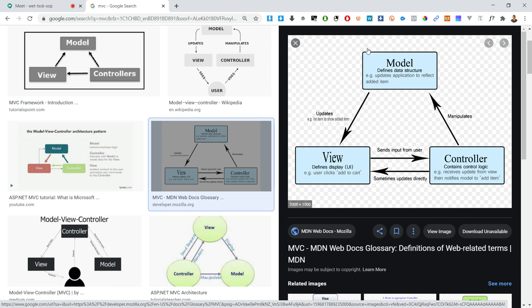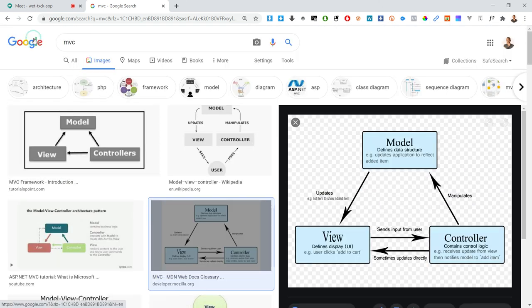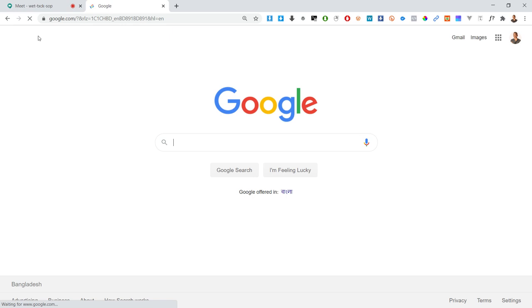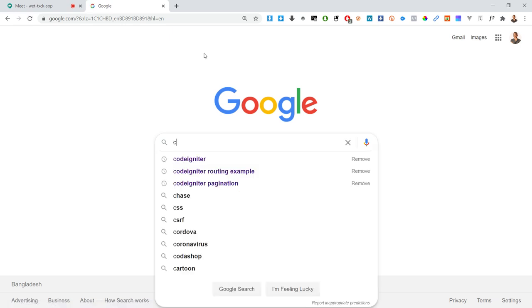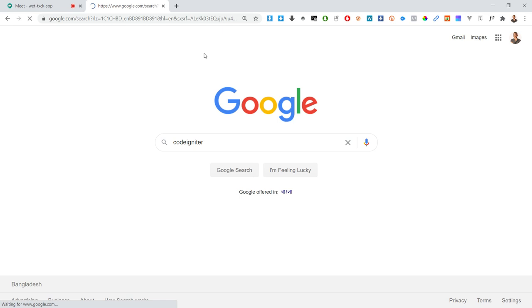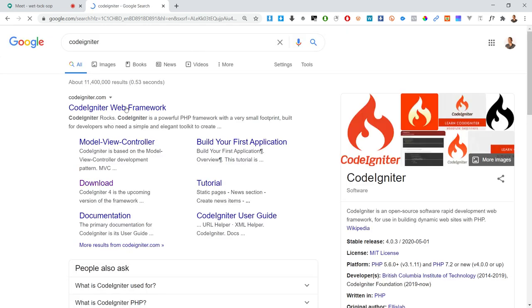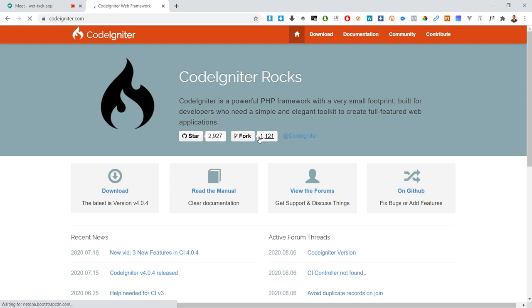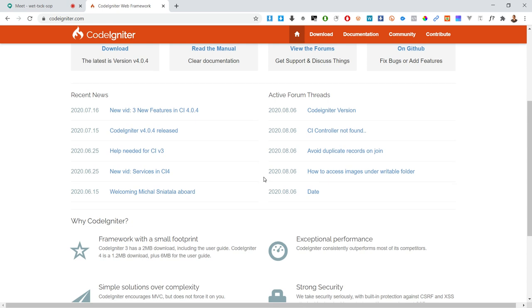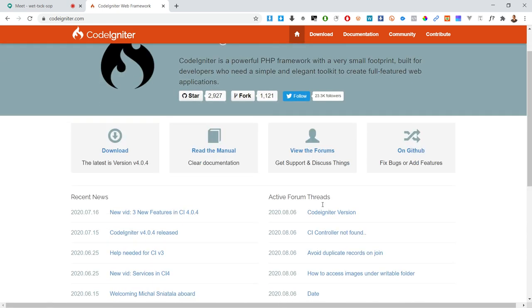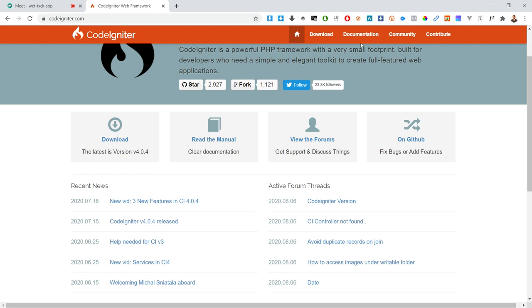To download CodeIgniter, you simply search, just like what I told you. They are pieces of code, so how to download it. So I can just simply search CodeIgniter, and you'll see a home page for CodeIgniter here. So this is CodeIgniter, and you can come and read along. There's a documentation here. It is well documented. Anything that you want to know about CodeIgniter, they have already written about it here.